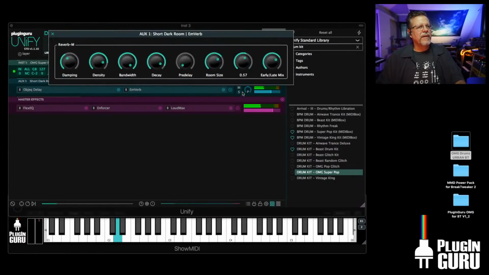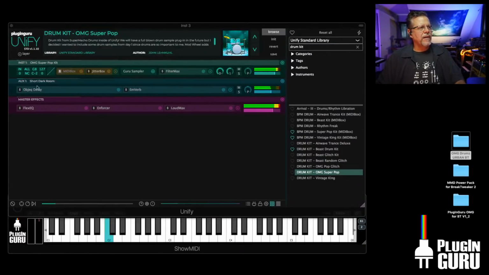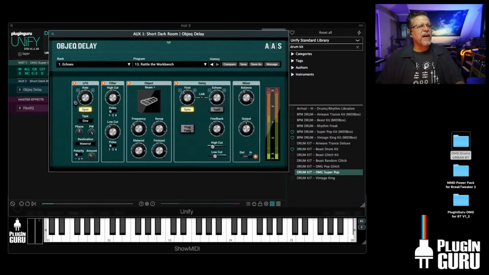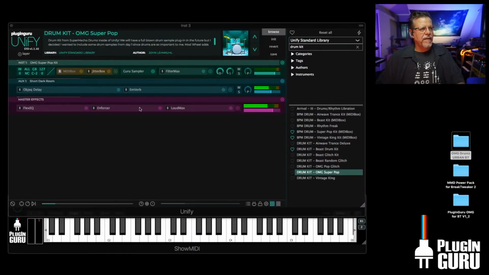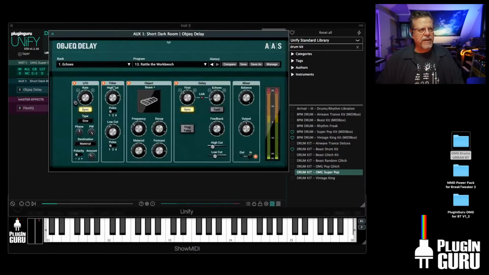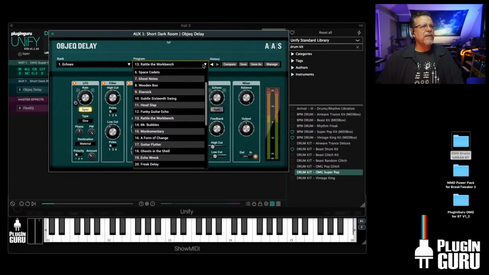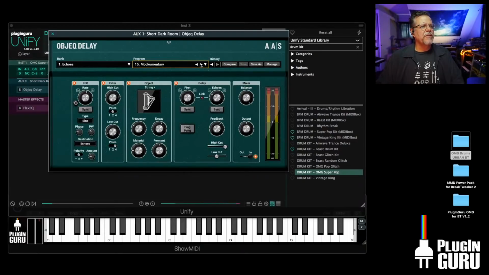Make sure my mixer is 100%. And then I can do whatever I want to it because now it's an auxiliary bus. Oh, I see, that's history. Oh, there we go. That's right. So let's do this.